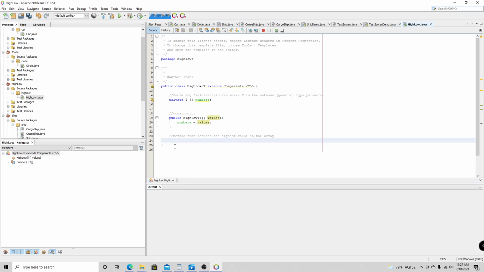All right, so how do we do this? Of course we have to say public. Now the data type, what's going to be the data type in this method? Of course we don't know the data type. We have no idea what they're going to put inside of it. So what do we put? T, right? So public T get highest. Since inside the main program, they already call those methods, so get highest. We're not going to pass anything.